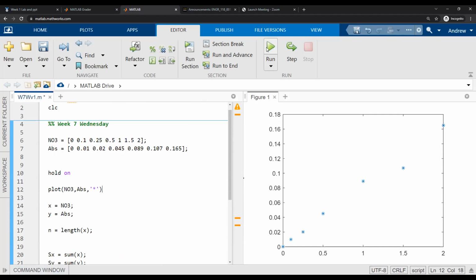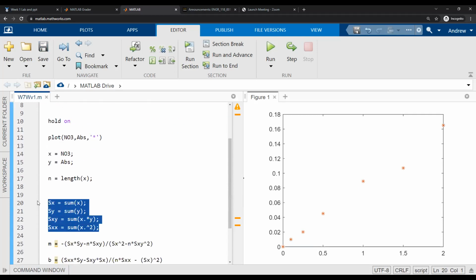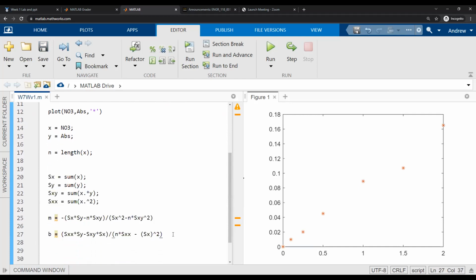Sorry if I'm not really thinking out loud, but basically we have the data series, right? I gave you this, I gave you this. This is going to allow me to plot both functions on the same plot. And then I'm just simply typing up, I'm not doing any code, I'm just transcribing. I'm just typing up the equations. So any questions about these? So this gave me the slope.